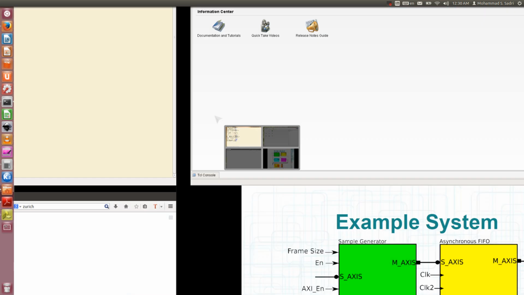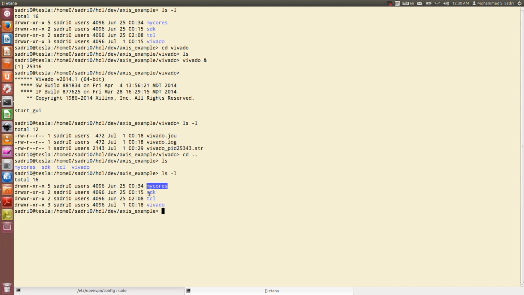Then we have the SDK folder, which is at the moment empty, and later when we want to develop a program for the ARM host that configures the DMA engine, we will store the program inside the SDK folder.